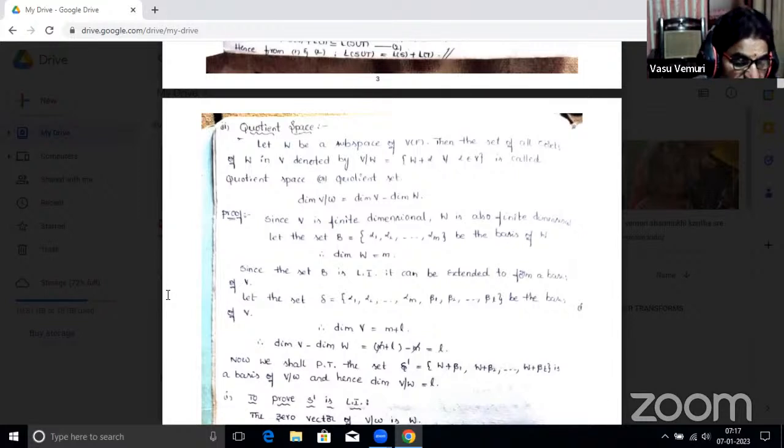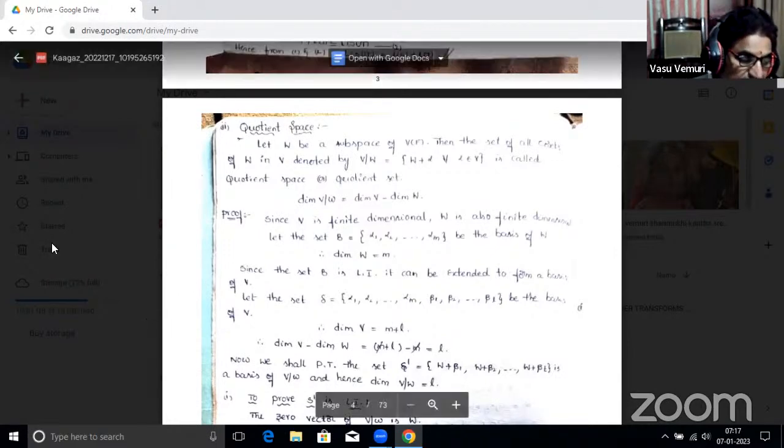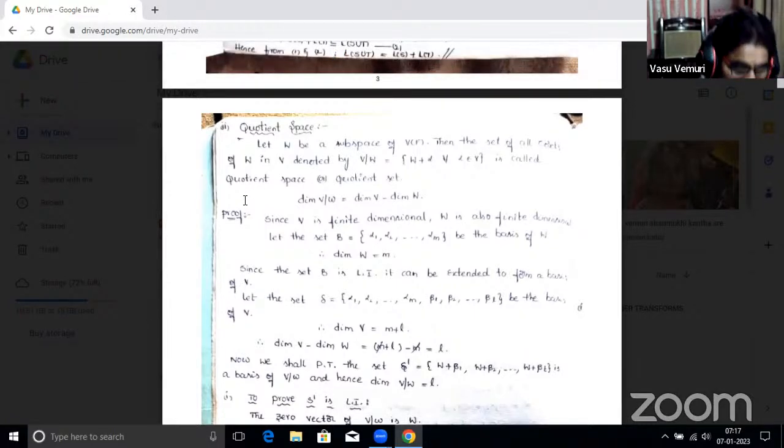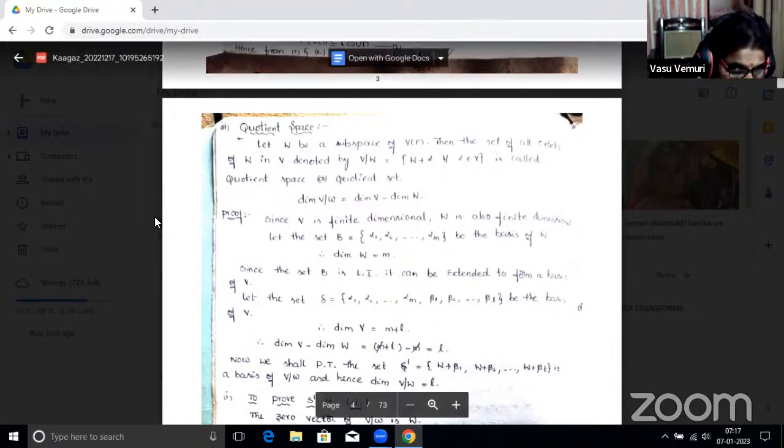But W is in V, meaning along with the vector space elements, through the subspace may be formed either left cosets or right cosets. So left cosets means alpha plus W, x plus W, or y plus W, z plus W, whatever it is. Or at the same time, alpha plus W, beta plus W. Okay, so these are all left cosets. When the vector space elements are expressed along with the subspace element on the left side, those are all left cosets.